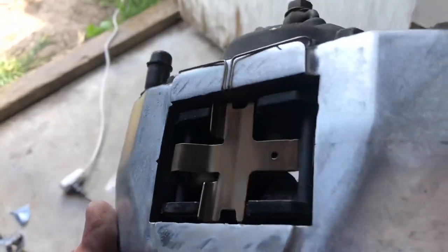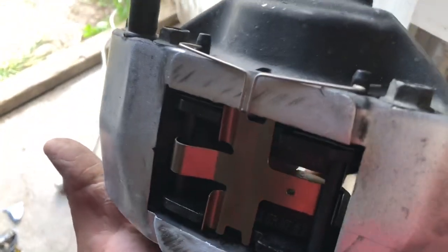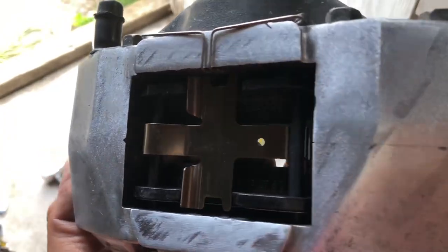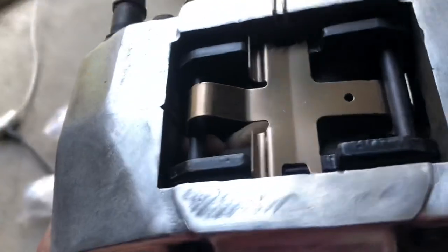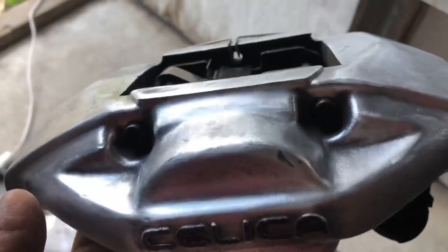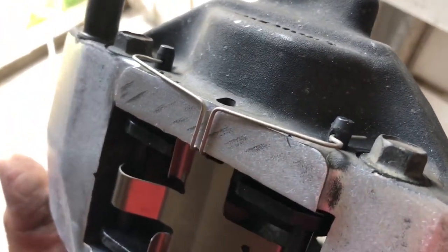So before I went any further with painting it, I kind of wanted to test out the hardware components that I got for the Celica caliper. All this is from a Supra twin turbo, the fourth generation Mark IV. Brake pads, pad retainer, I guess the brake pad rods, and the clip that holds it in place, the rods you can see right there.